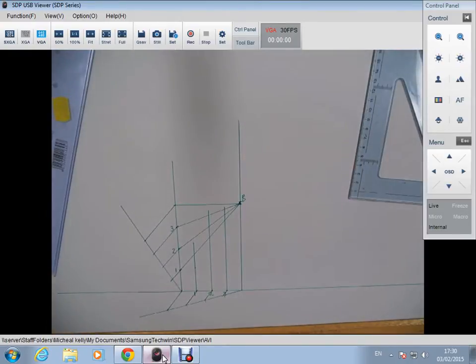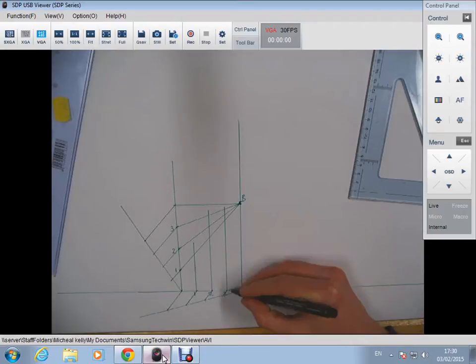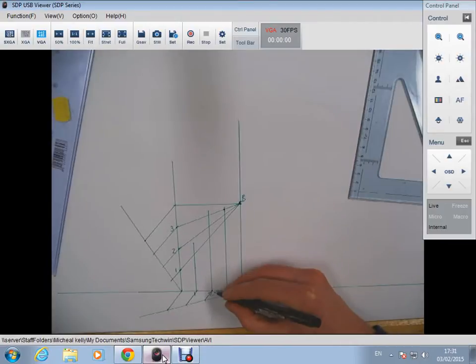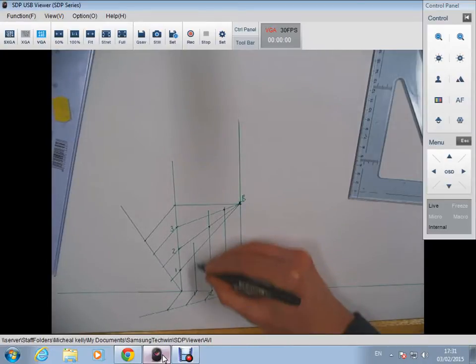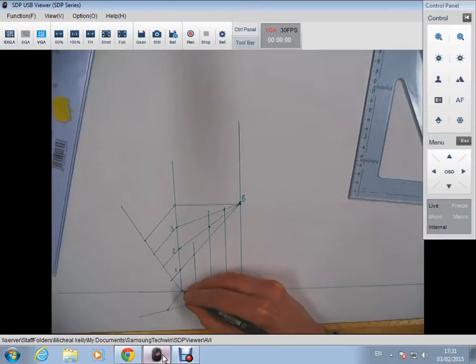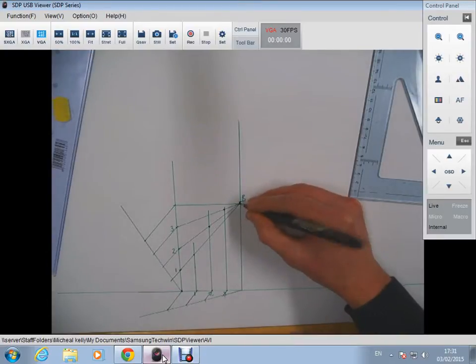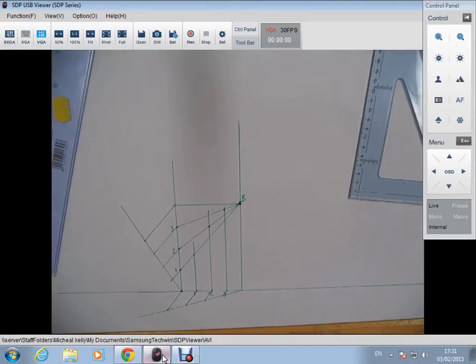That has given me a series of points. Where the line 3 crosses the line 3 gives me a point. Where the line 2 crosses the line 2 gives me another point, and where the line 1 crosses line 1 gives me another point in my parabola. So each of these, the bottom corner of the rectangle, and point B, are all points on my parabola. I'm just going to join them up lightly for the meantime.